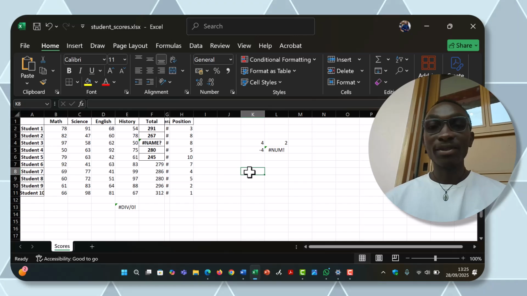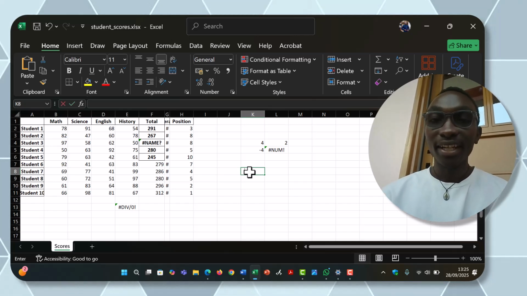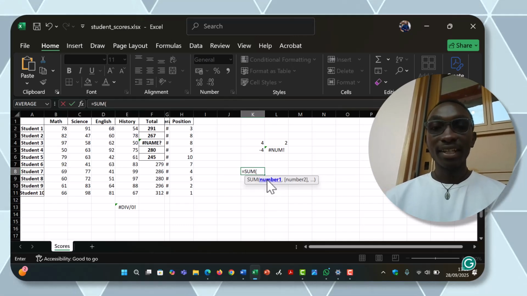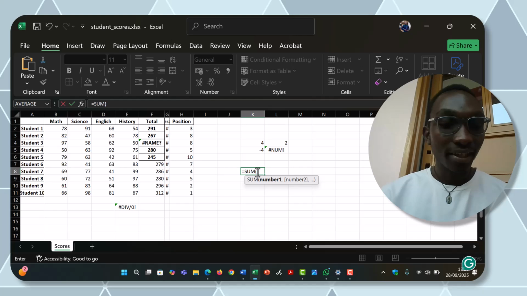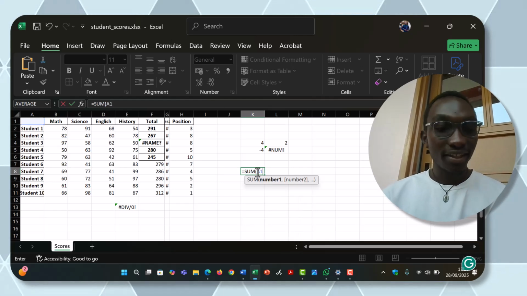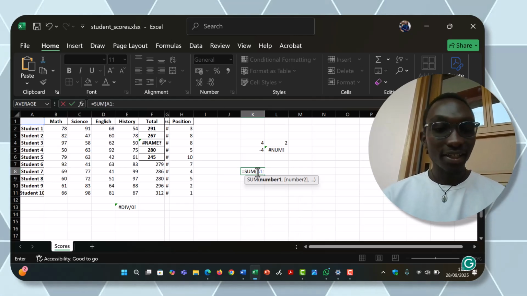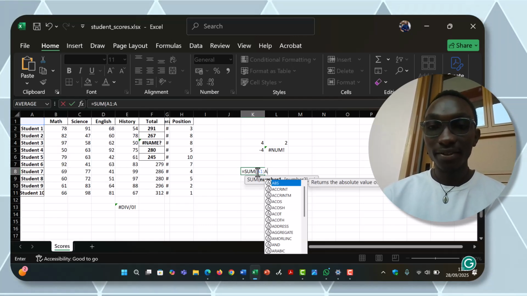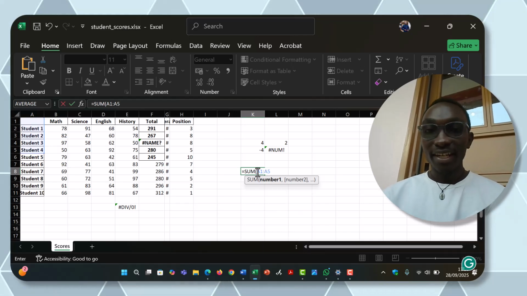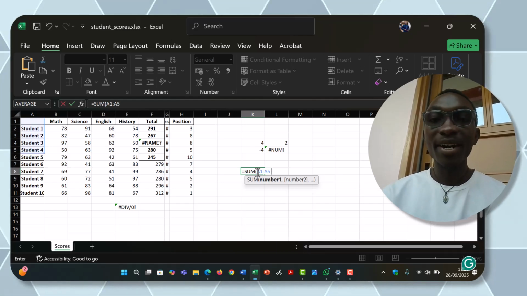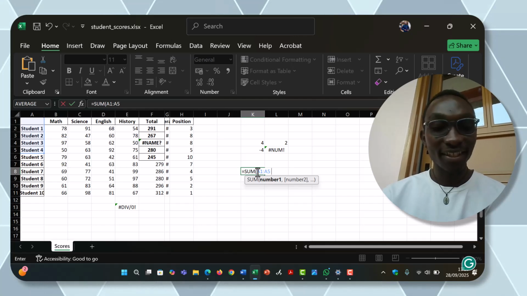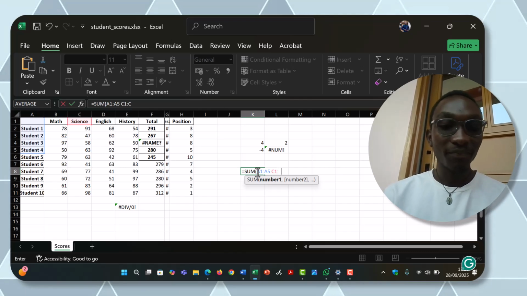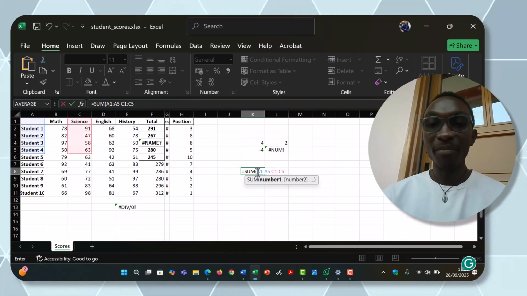I have to choose an active cell, and then let's say I'm finding the sum of cell A1 to A5, and then instead of a comma I use a space, C1 to C5, and then I close my bracket.